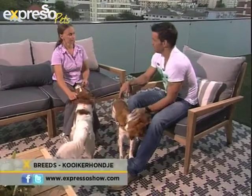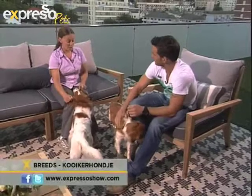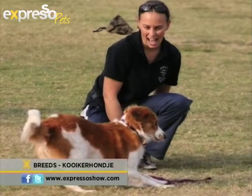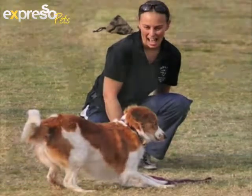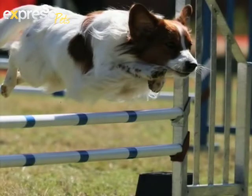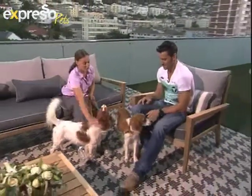Are these show dogs? They are show dogs. I showed them. They're both breed champions. His must just still be ratified by Kusa, but she's a breed champion. A bona fide champion. Yeah, and they both do agility as well, the sport where the dogs run across obstacle courses, and he's a champion in dog jumping already. I love it. Well, they really are the perfect little package. Beautiful, medium, friendly, small size, athletic. Yes, they're very agile.